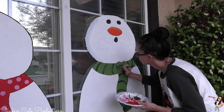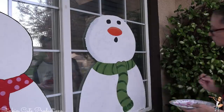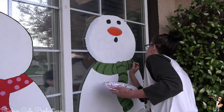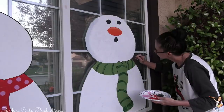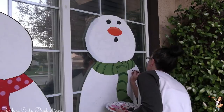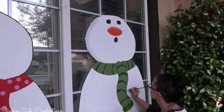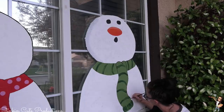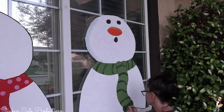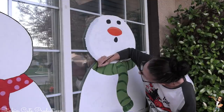If it seems like I'm jumping around, it really is because I am, because I'm waiting for pieces and parts of this to dry. While parts are drying, I'm moving on to other parts. So here, just taking some black acrylic paint, I'm going to outline the scarf. By outlining it, it's going to differentiate between the scarf that goes around the neck and the piece that is hanging down. It's just adding that fine detailing that makes all the difference. I'm going to outline the outside of it as well.